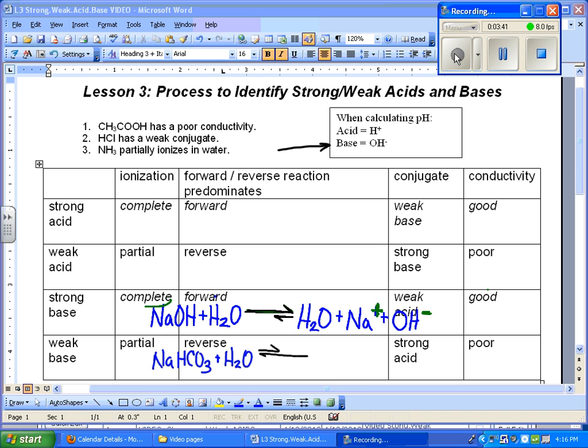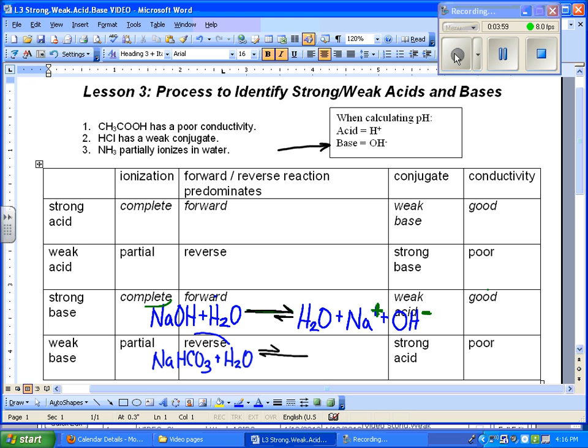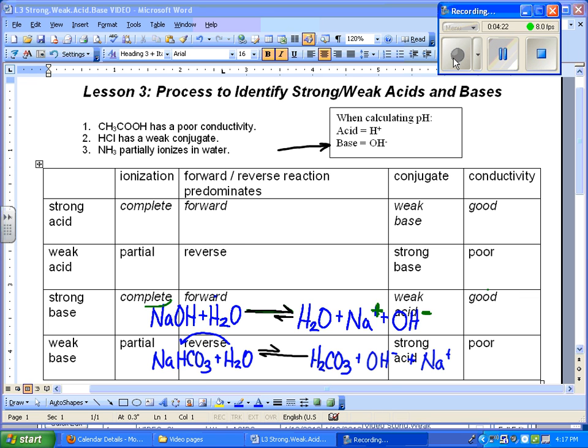Another interesting example would be sodium hydrogen carbonate. Remember, this is baking soda. NaHCO3 is baking soda. That's a good weak base, and you're going to want to have that around home just in case you've got to neutralize an acid. If we take the hydrogen from the oxygen, pull it over, we're going to get H2CO3, which is carbonic acid, plus OH- plus Na+. If you'll notice, this pushes way far to the left.